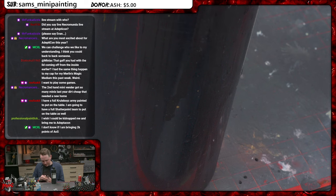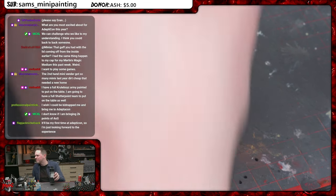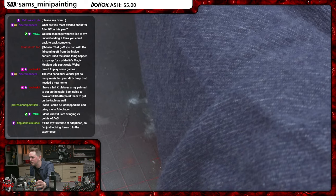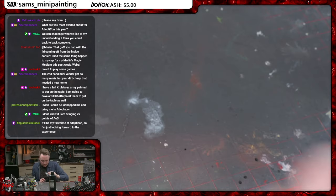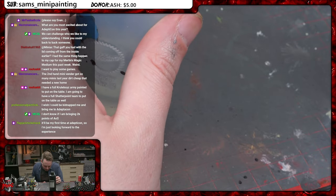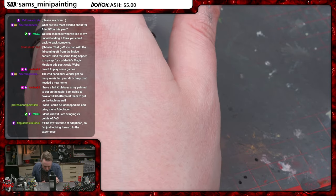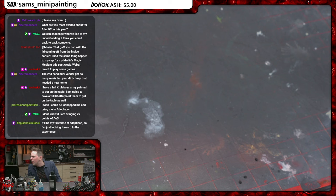That's a good point. I don't know if I'm bringing 2k points of AOS. Well, what I know is, in typical me fashion, I'm going to bring far too many minis, not use any of them. I'll use like 10% of them. I wish I could be kidnapped and brought to Adepticon.